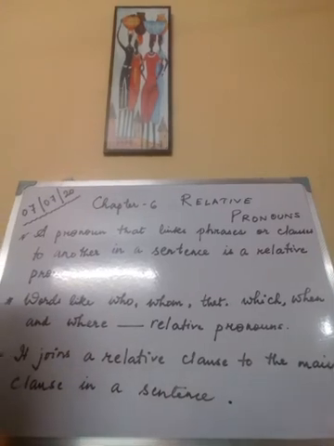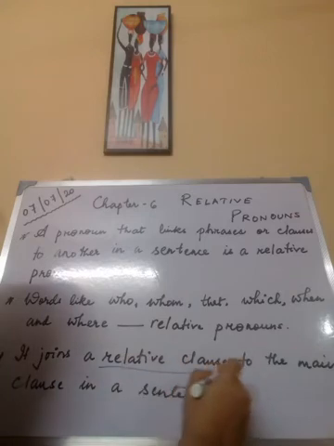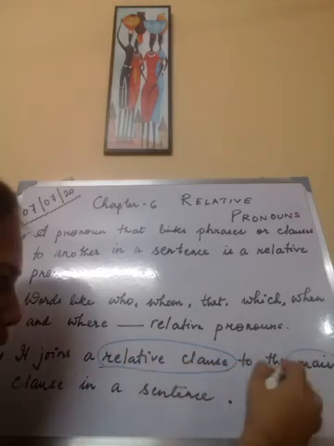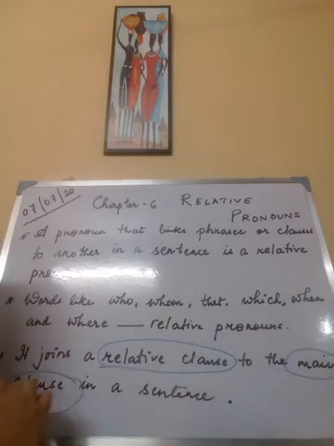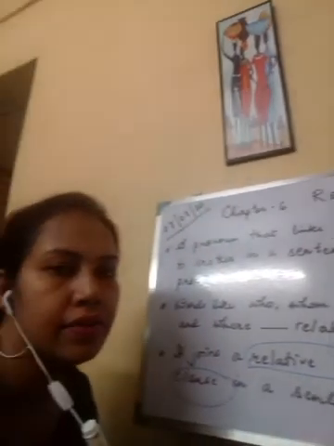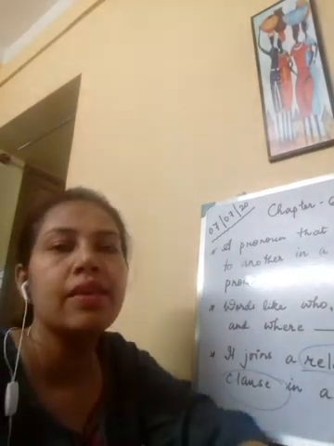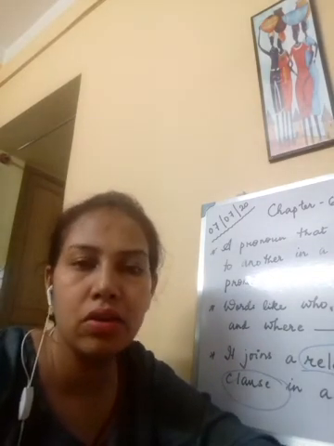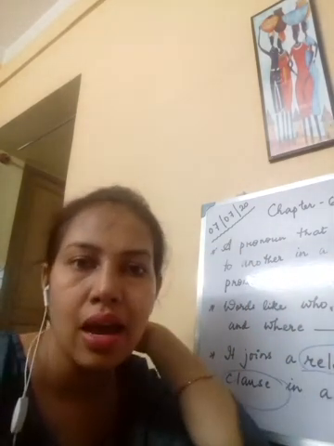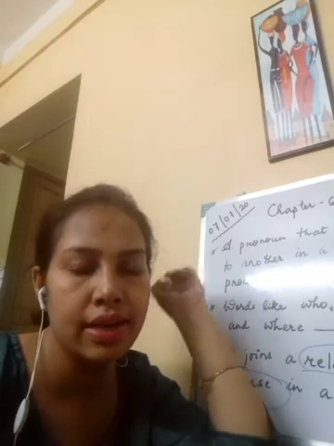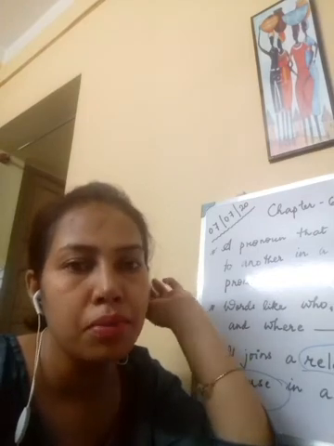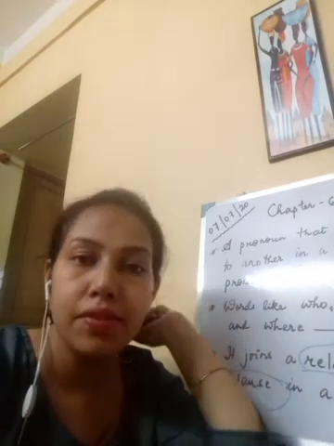Now, to understand what a relative clause is and what a main clause is, I will give you a few instances. If you don't understand what a relative or main clause is, you won't be able to understand how these are joined in a sentence with the help of a relative pronoun. Okay, let's see a few examples again.